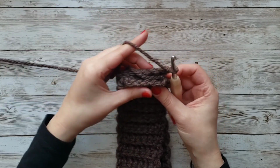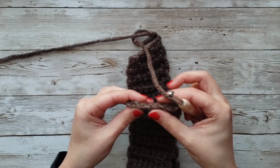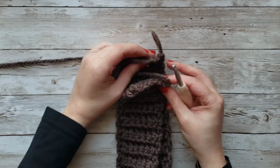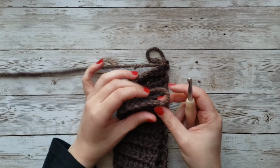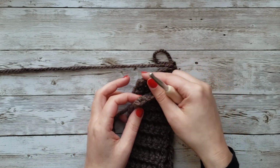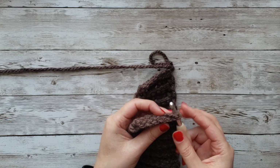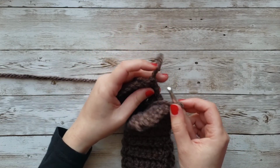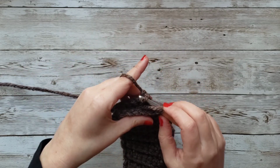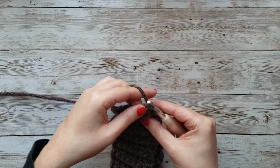So if you're unfamiliar with that, you can kind of loosen this. We're going to go through each stitch on this side and on this side and do a slip stitch. Now, people do this all different kinds of ways. This is the way that I do it. You just have to make sure that you're going to go through each of the 7 evenly on both sides. So I put my hook through here, and I pick up this loop and bring it through and just do a chain there just to kind of secure it.